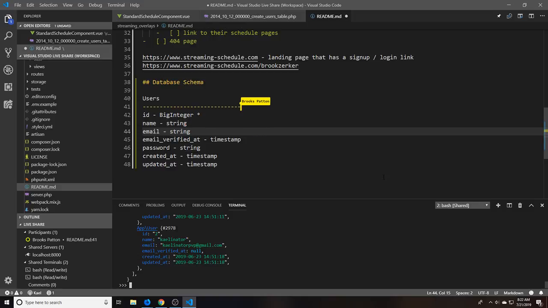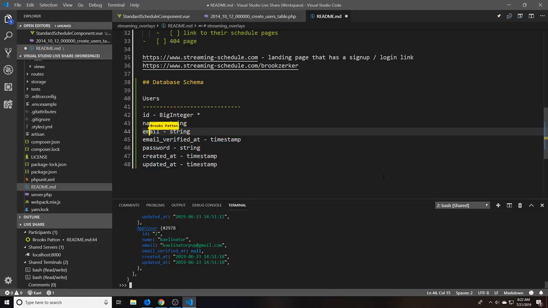Sweet. Okay, so with this, we can see that we have this users table. It has the ID, which is going to be the primary key. Great. And then we have all this other data, which doesn't really give us anything else to search on.